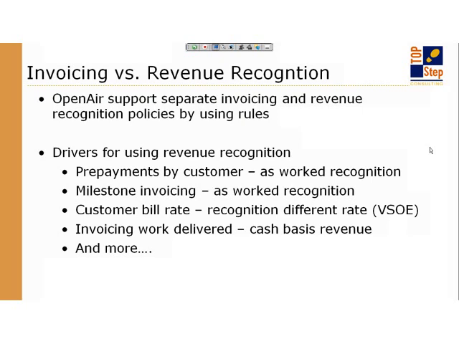But even if you're in that situation, I find that there are customers that would still benefit from revenue. They tell me that everything's T&M or milestone, but then they come back with, but we have this weird exception that we have to deal with, which is prepayments. Somebody is at the end of their fiscal year and wants to invoice us in advance so they can get the money out of the books, but we obviously now have a credit that we have to track. And boy, we have a hard time keeping track of that in OpenAir. My natural question is, well, do you do revenue recognition? And the answer usually in that confusing situation is, well, we don't do revenue, we just do invoicing. And that's one of the drivers for revenue recognition.